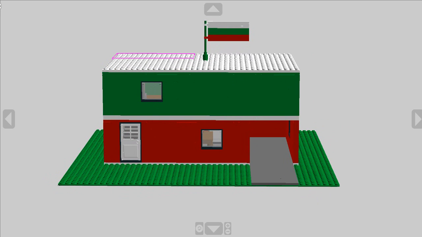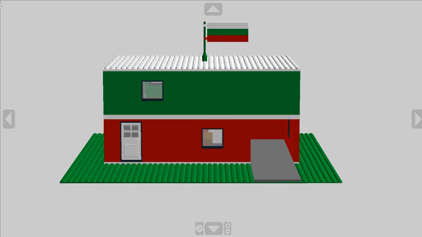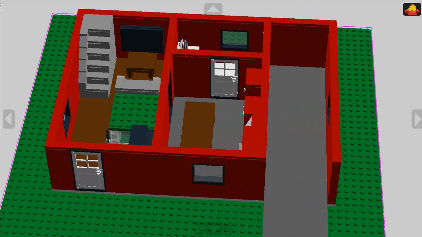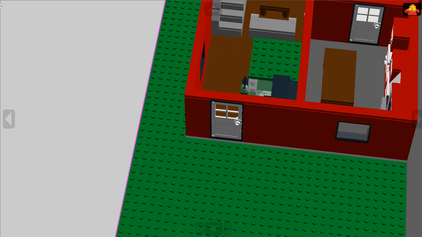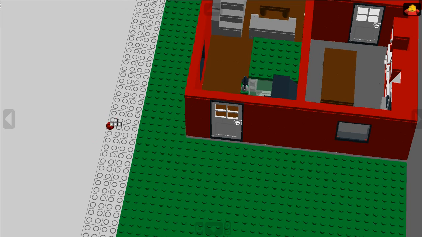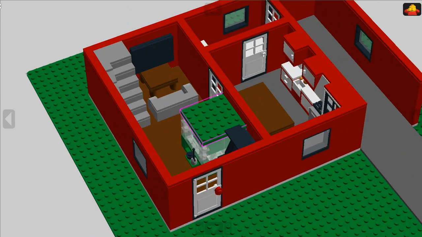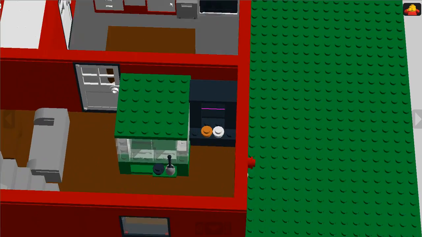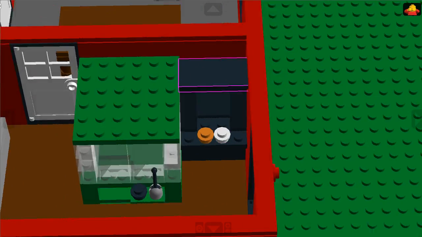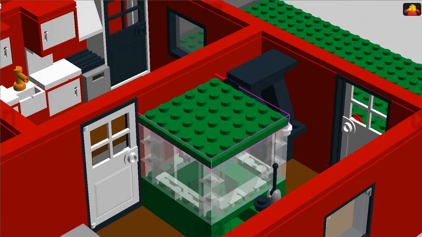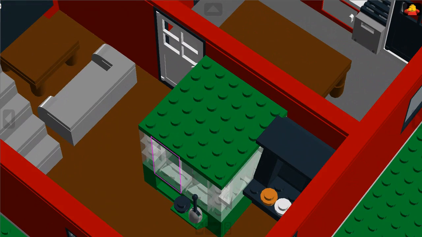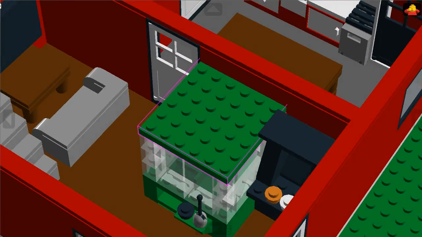Okay, now let's see what's inside the house, starting with the first floor. This is the first floor of the Bulgarian house, coming from the entryway here. I decided to put the 12 cm bricks here. This goes to the game room, with the street bar arcade game that I got from a brick show, and the claw machine. Here is a claw. I'll be doing a tutorial on that.